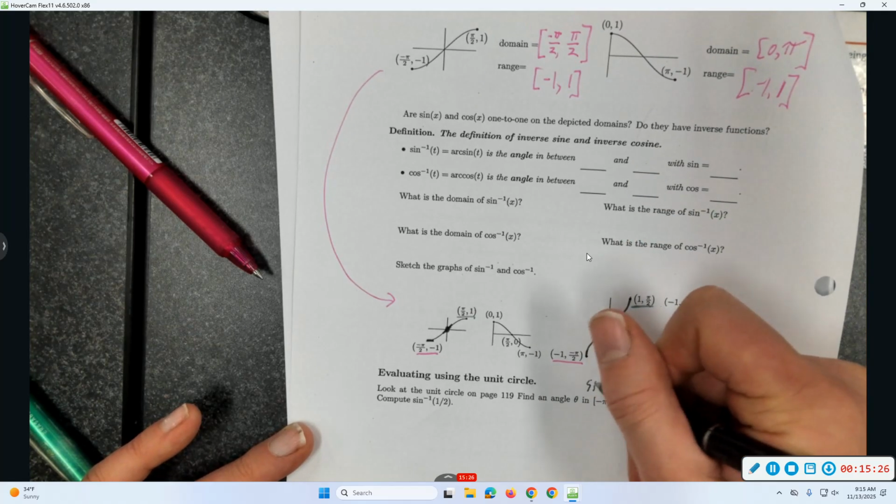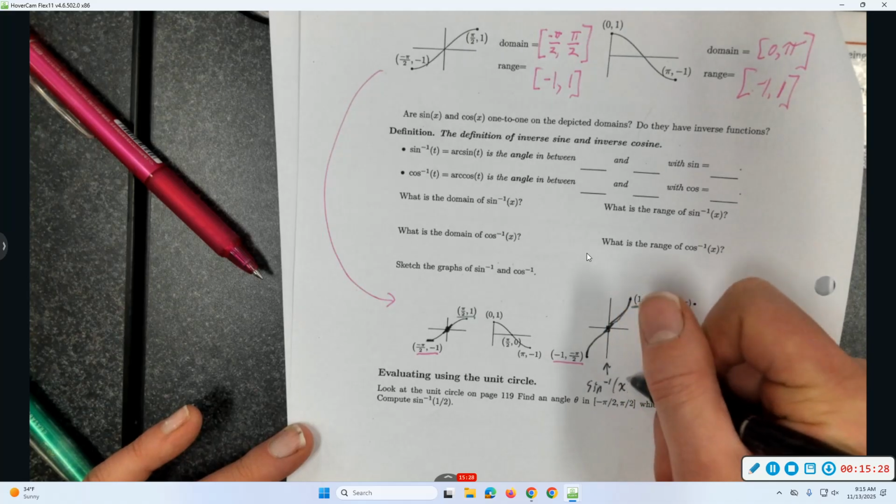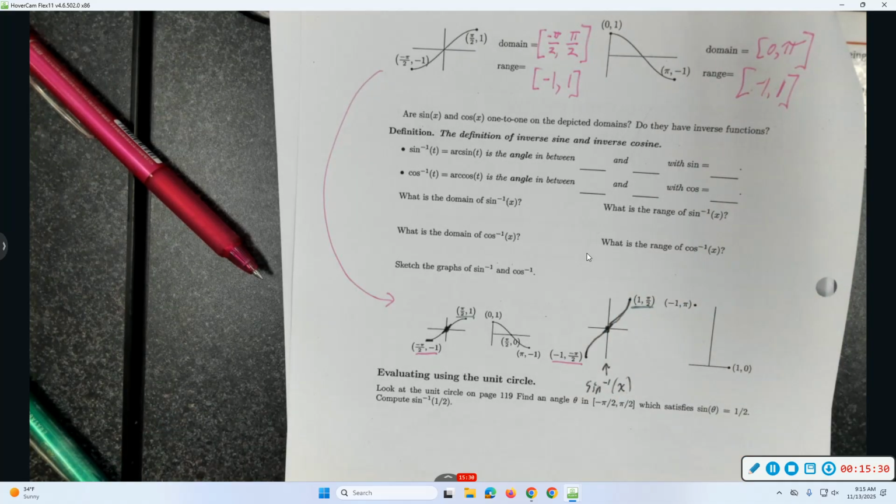So there's the graph of sine inverse of x. Those of you who graphed sine inverse of x using the graphing calculator, does that agree with the graph you saw? Cool. If it didn't, then you were probably in degree mode. Because notice, it makes a difference, and we'll explore how it makes a difference in a minute.